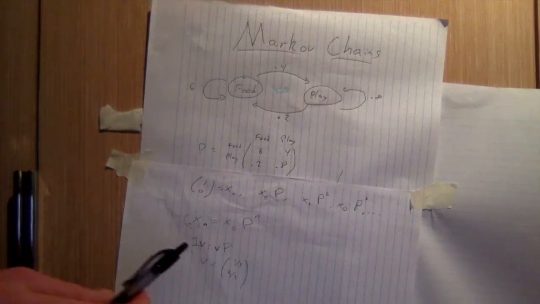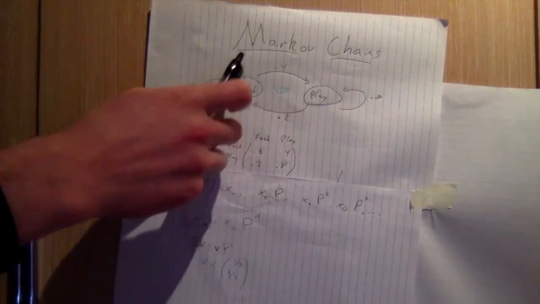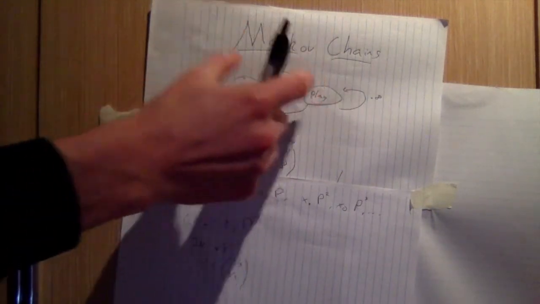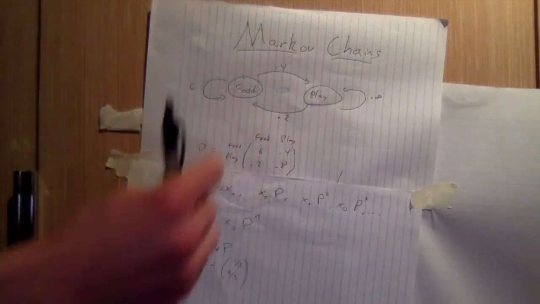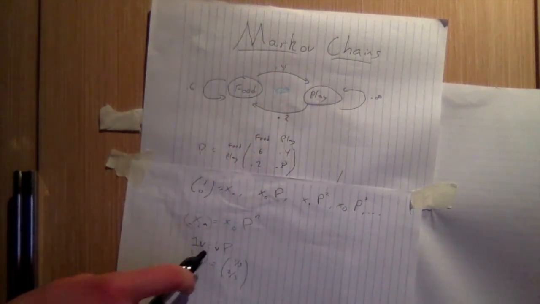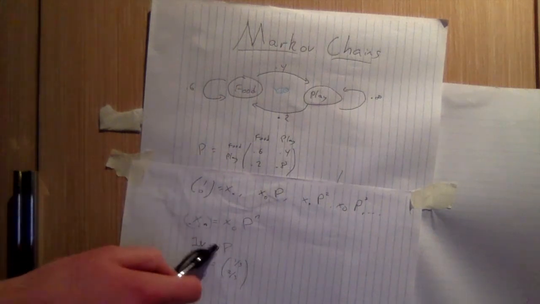So specifically, the invariant distribution of this Markov chain, which is defined as the distribution such that if you push it forward one time step it remains the same, is actually an eigenvector of P normalized so that it sums to 1 and our entries are all positive with eigenvalue 1.